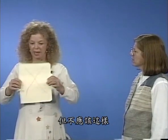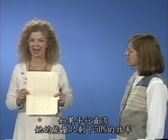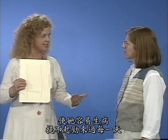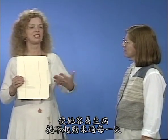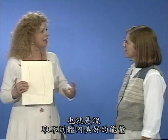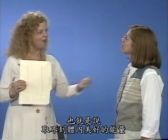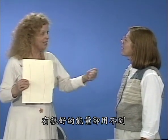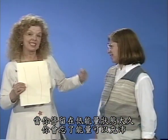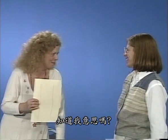But it should be, if it's like this, literally, she has less than 50% capacity of her own energy, which means she's vulnerable to illness, which means she's vulnerable to just not feeling great in this world. It's like you don't have accessibility to all your great energies. You've got great energies and you can't get to them. But if you're in that state long enough, then you don't even think you've got them anymore. You know what I mean?